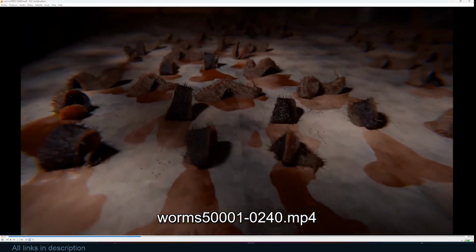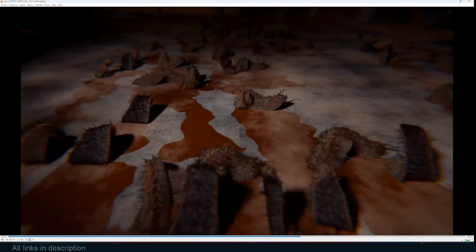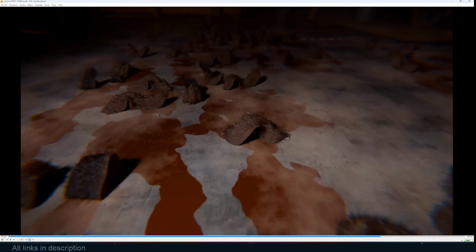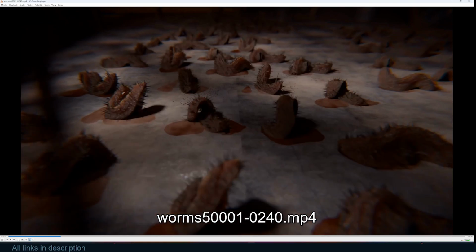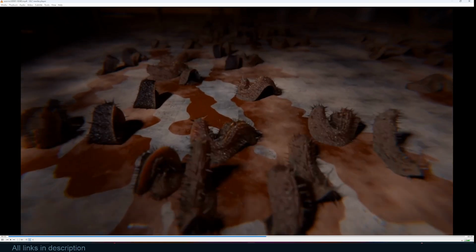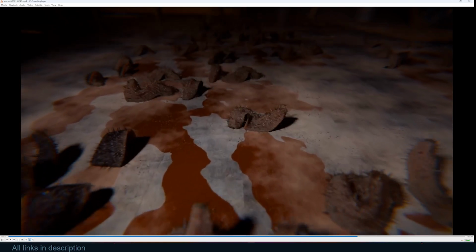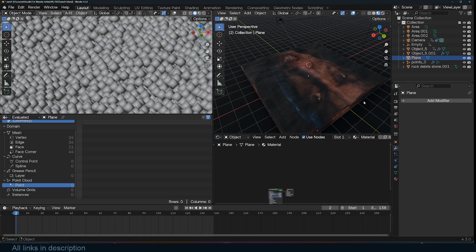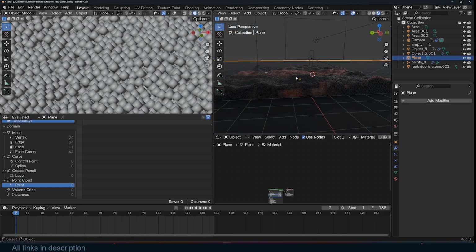The slug tutorial is going to be part of the course. I realized it would be too hard to follow if I just did it as a single tutorial, and longer tutorials don't work very well on YouTube, so it's going to be part of the course. And also this sand tutorial is going to be part of the course where I go step by step in the Houdini Blender course I'm working on, explaining Houdini in terms of Blender.